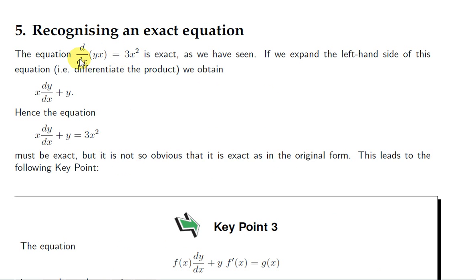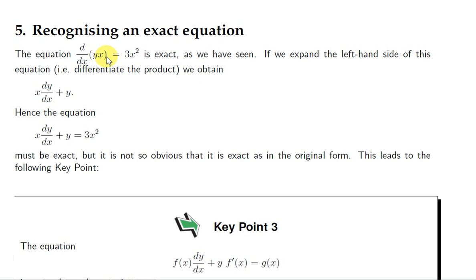Straightforward when it's in this form, but we can change the form of this equation by actually differentiating y times x with respect to x. We have a product here, so we have to use the product rule for differentiation. So we take one factor in the product, x is shown here first, multiply that by the derivative of the other factor in the product, so we have x times dy/dx here, plus y times dx/dx, which is just 1.